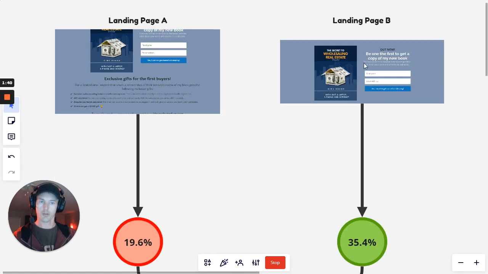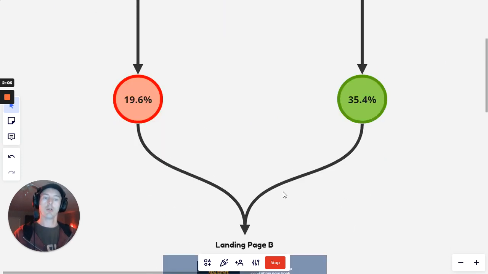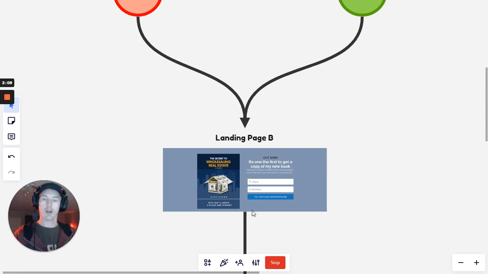So this one, the simpler version, did 35%, and the more complex, wordy version did almost half, at 19.6%. So kind of interesting, not that shocking. Some people might argue there's more information down here at the bottom, more incentive that'll make people want to sign up, and that's a pretty solid guess. I personally just thought it looked too ugly, so I removed it, and I was right in this case. So that's the winner. Landing page B moves on, and just to be clear again, there's nothing above these lines or below. It's literally what you see here: a picture, a headline, and a call to action.